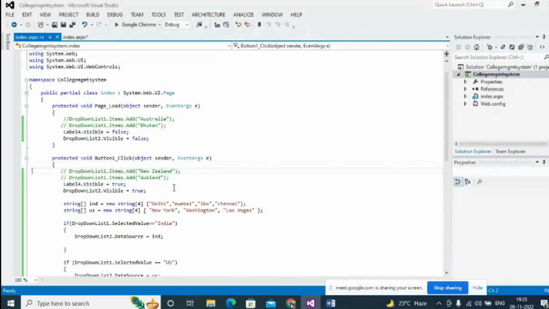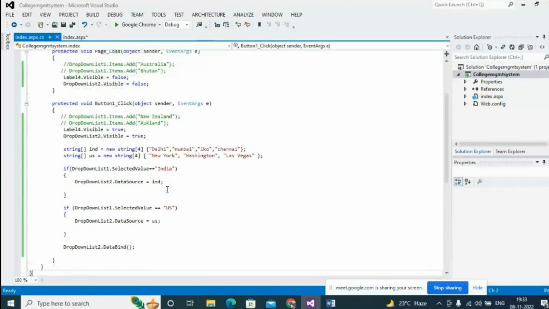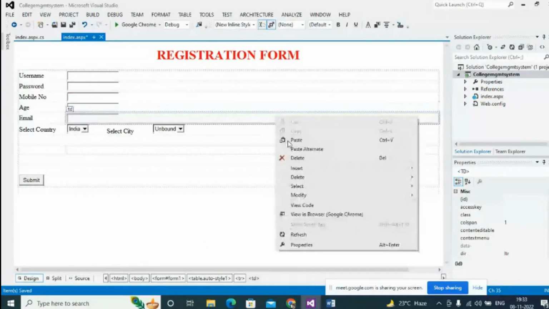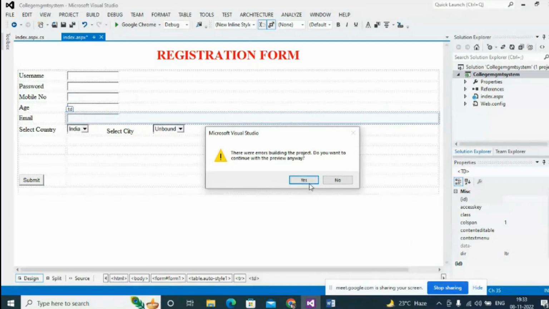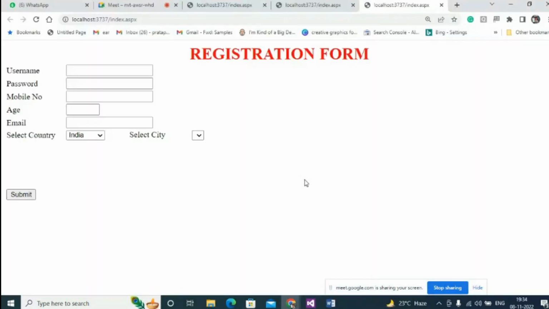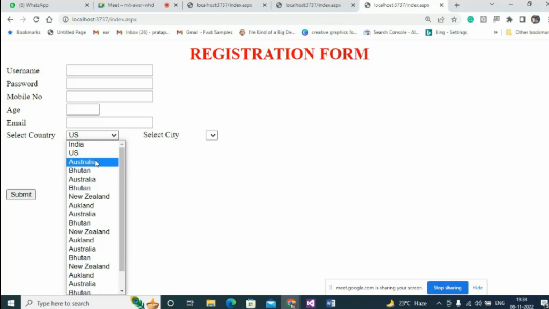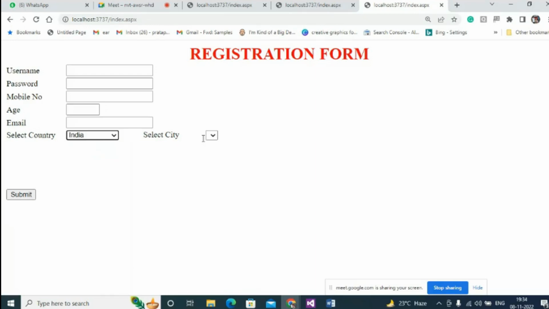From here, we can take this. Here it is adding, but this one is not added.